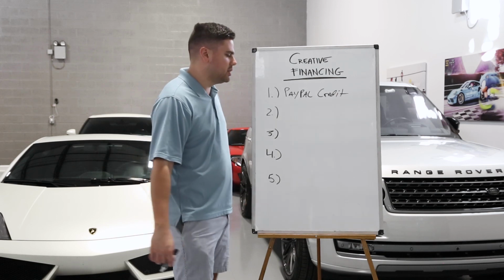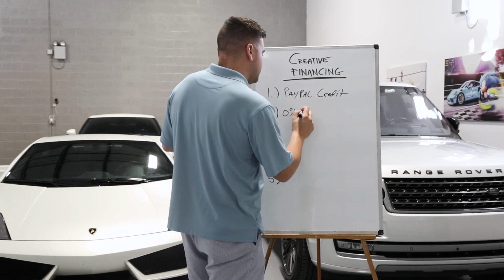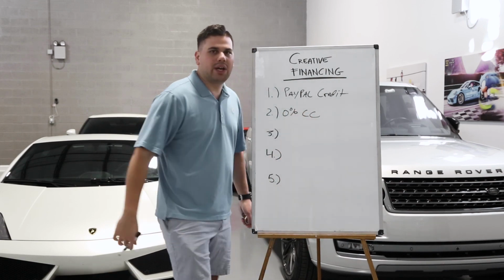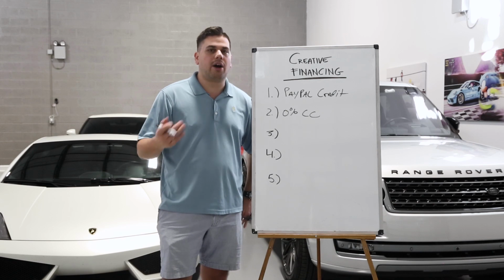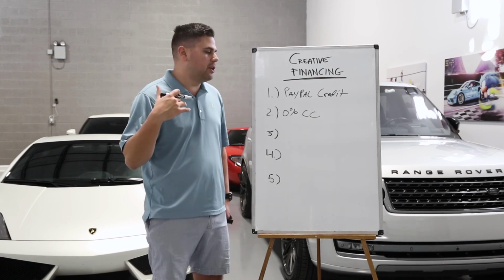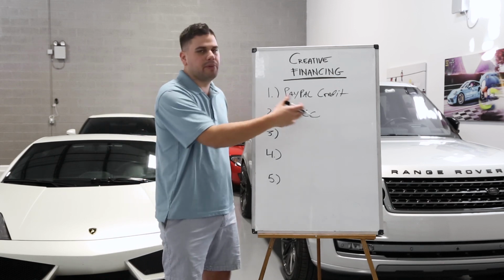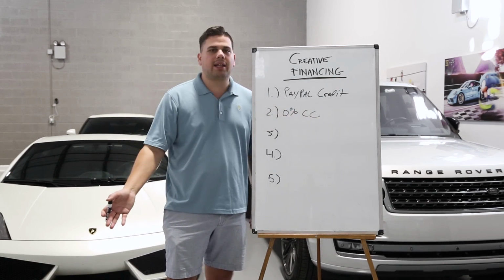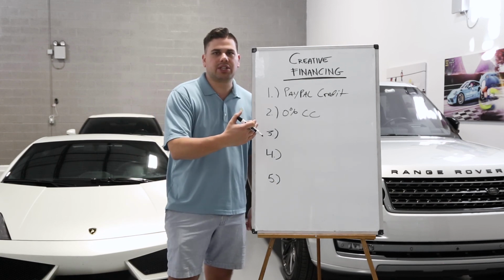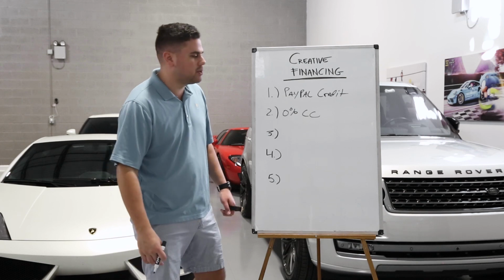With 0% interest. Another option you can look at is 0% or low interest credit cards. As I'm sure you're aware, if you're getting mailers through the snail mail, or you've been notified in your email inboxes, if you have credit cards, you'll see these promotions where you can transfer your balance or open a new credit card with a company and get 0% interest for 12, 18, 24 months, whatever.